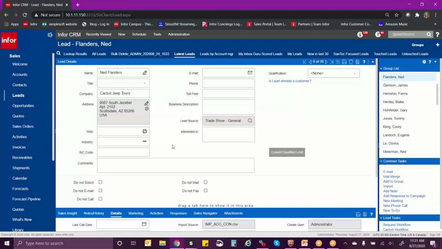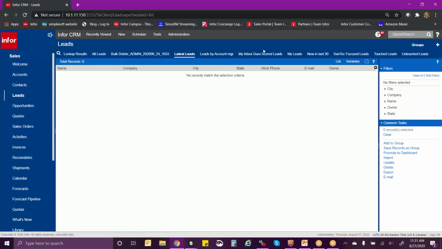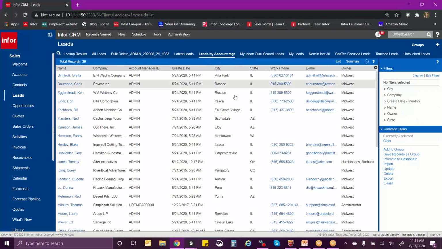This group is going to be based on a date range, right? You could build them a group. All the my groups are based on their login, right? So they could see their scored leads or their trade show leads. That's one way you could keep it a little more streamlined and focused for them, if you had groups made for them to see quickly. And especially for teams that are on the road, accessing this on their mobile phone, it is a lot easier if you make these groups for them and then show them how to make that group a favorite on their mobile phone so that they can access them quickly and easily while traveling.